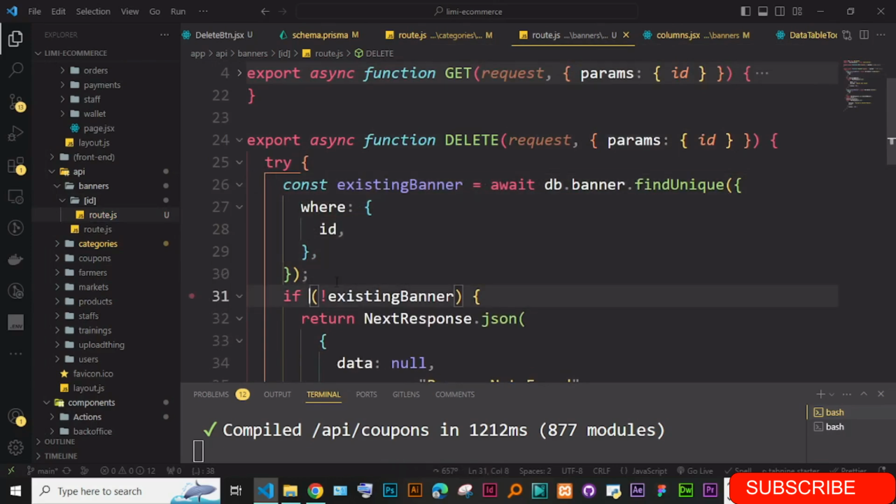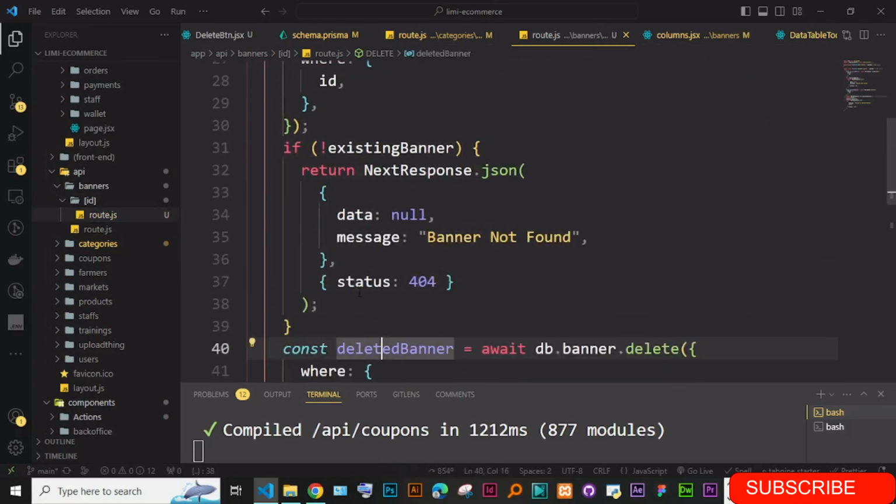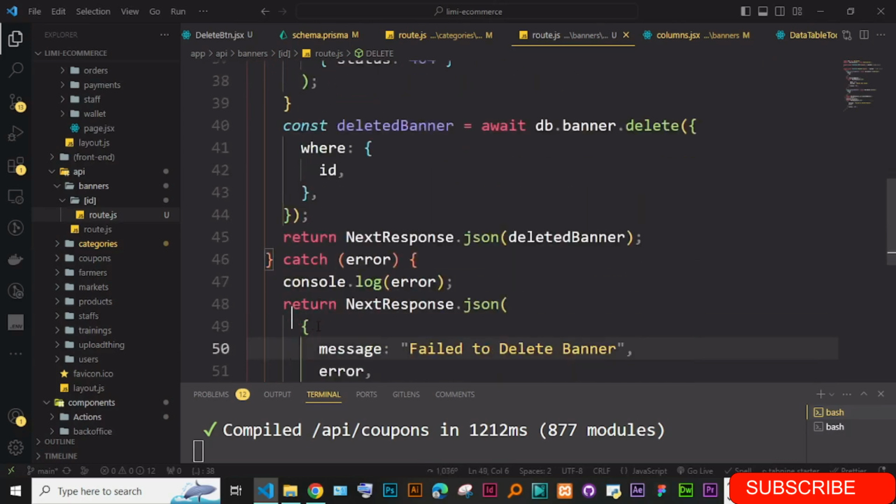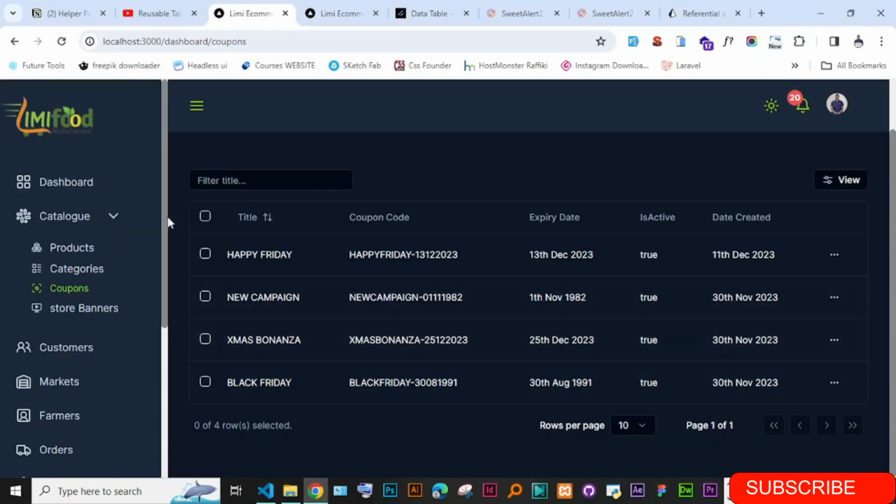If it doesn't, we can just return 404, and then afterwards we can go ahead and delete this banner and return the deleted banner like that. So you try to go ahead and implement it on the others, so that if you get problems, we'll come and discuss those problems.